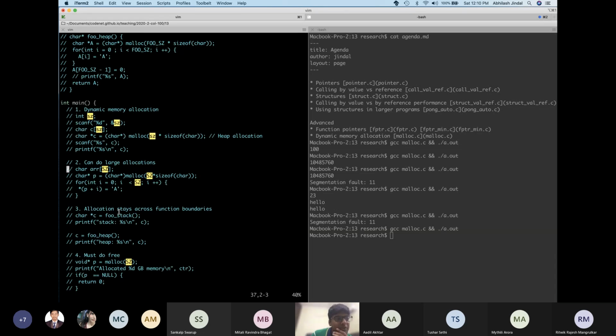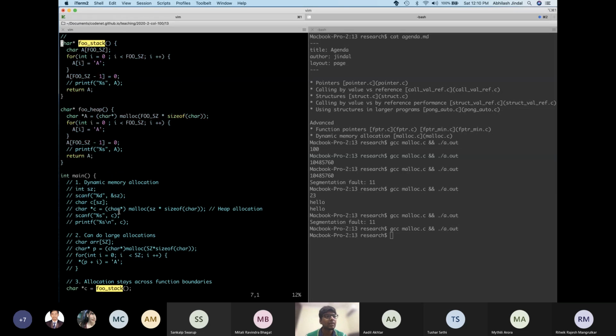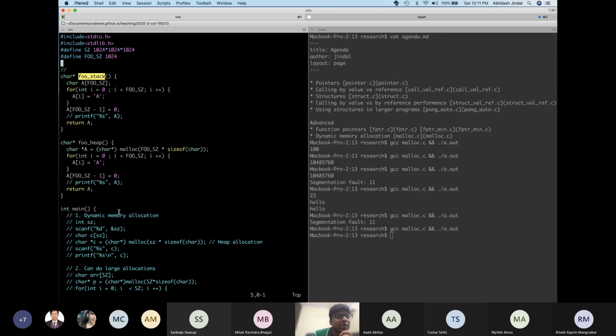Okay, so far so good. We are able to allocate a large amount of memory on the heap, which we could not do with an array. Then another nice thing about the heap is it actually stays across function boundaries. So let's see what that means. Here is a function, right? This is allocating an array of characters, and the size is set to just 1 KB.